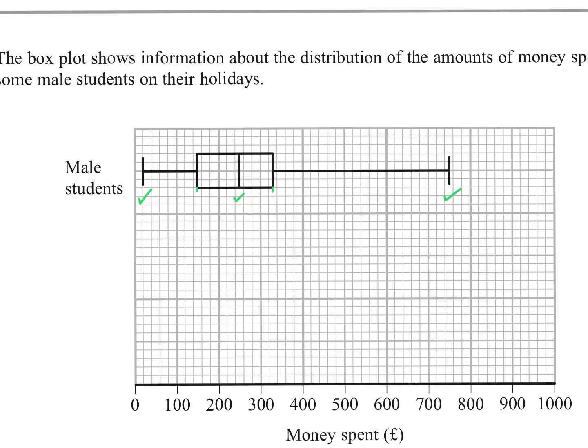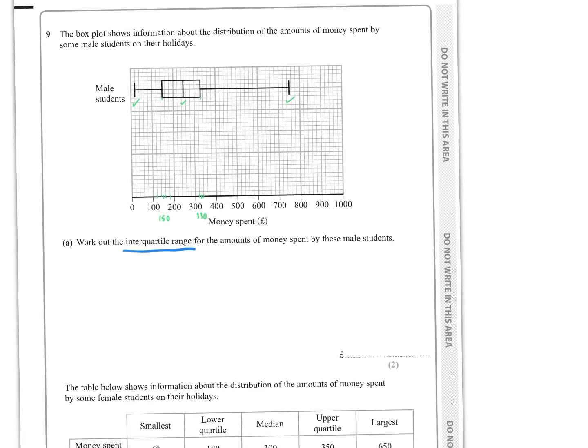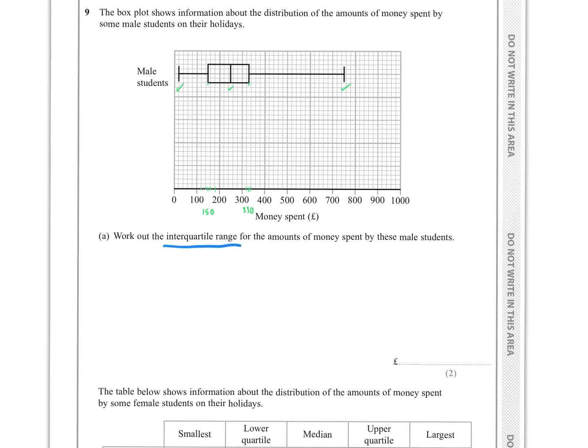So let's have a look at the scale. So 120, 140, 160, 180 and so on. So this one here is at this mark here. So that's quite easy. That must be 150. And the next part of the scale is, this is 320, this is 340, so this would be 330. So the difference between 330 and 150, well, that's 180. So £180 for the first part. And we'll just put the workings out here.